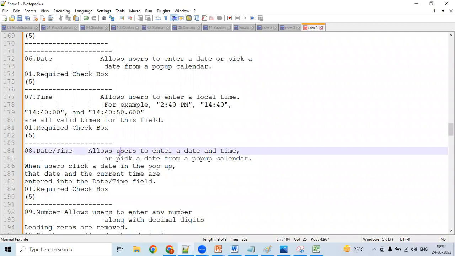If you give date time, you can pick the date and time from the calendar. It allows users to enter a date and time or pick them from the pop-up calendar. If you select that, it automatically takes the current time, or you can enter the time you want.